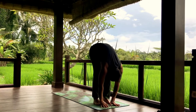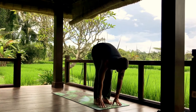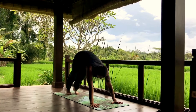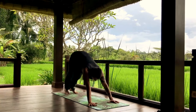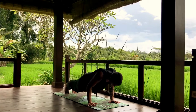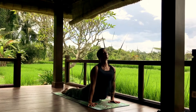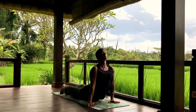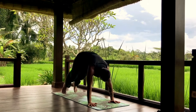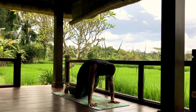Good. Looking forward, stepping both feet back, taking your flow of choice, and we're just going to meet in child's pose to have a little break. So if you want to take your chaturanga to up dog, otherwise you can lower down. Meeting back in child's pose.